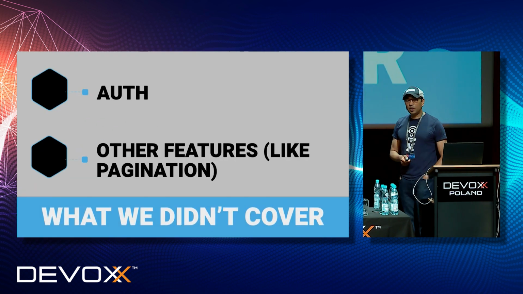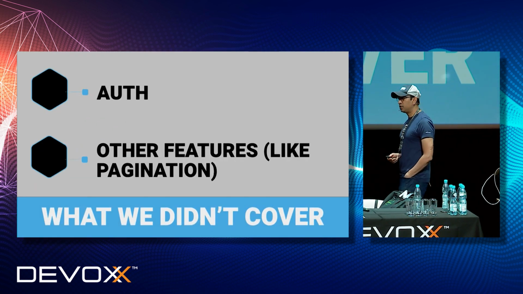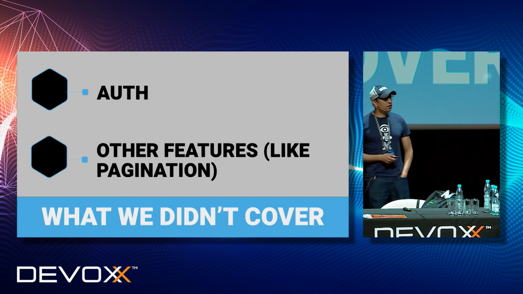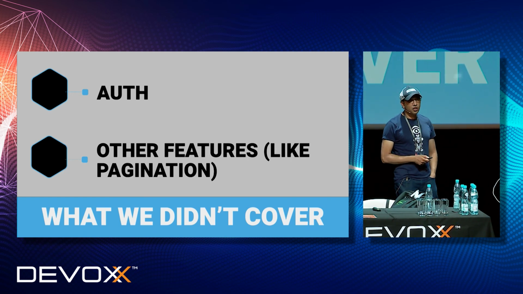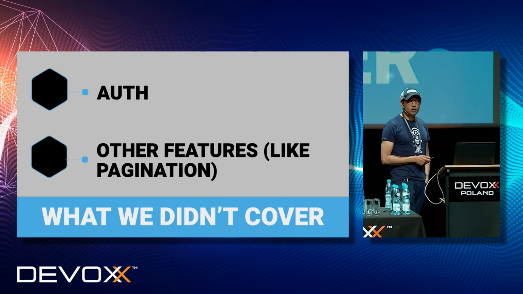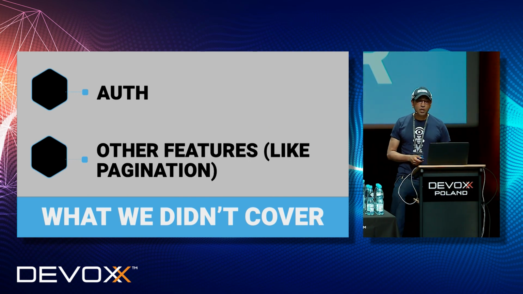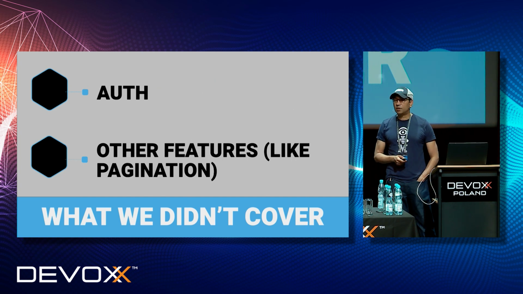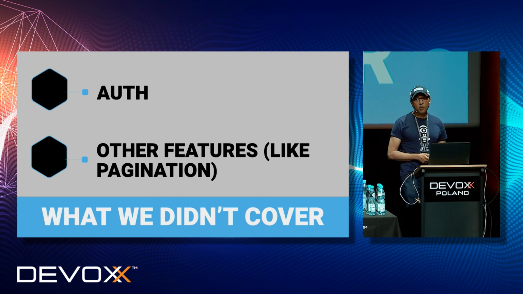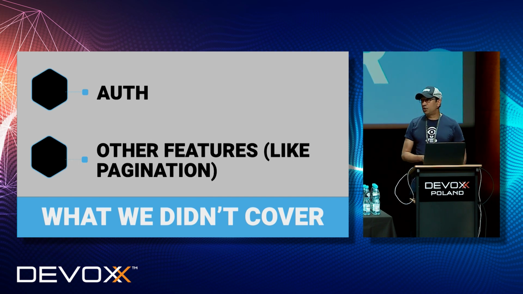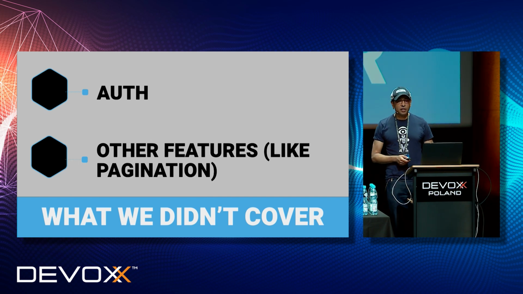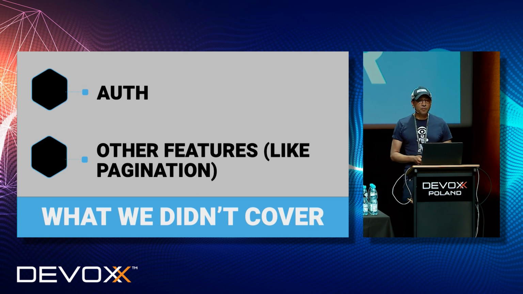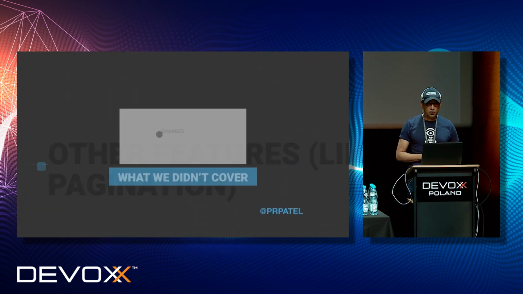There are some things that we didn't talk about in detail, but I should at least mention them. One thing is we didn't talk about how we do authentication and authorization. But of course, this is possible in GraphQL. We just have to write an endpoint that checks for the cookie. Maybe we use some kind of middleware, or an API gateway to ensure that the user is logged in. It depends on how you wish to implement it at your company. We didn't go into too much detail about pagination either because we didn't have much time.